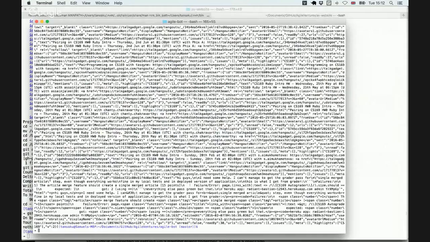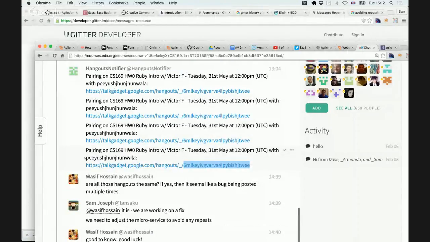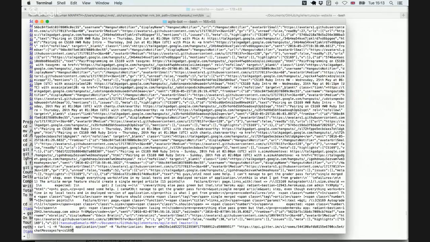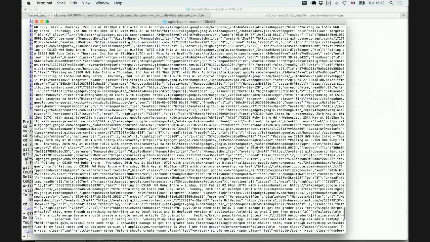So it found, I guess it's just not finding the contents of the hyperlink. Can you pass that whole thing? I just passed CS169. It looks like a set of messages. I don't know why I got more back from one than from the other.